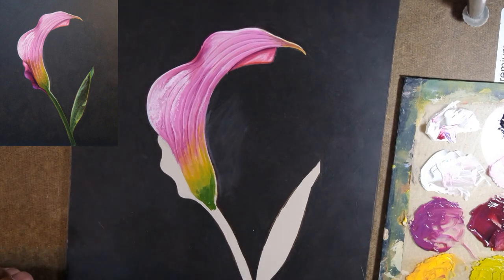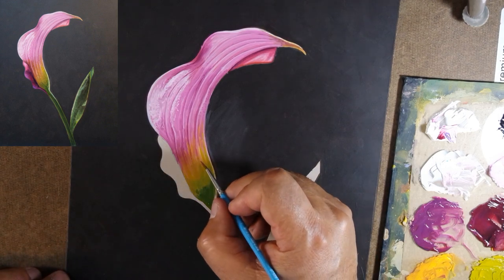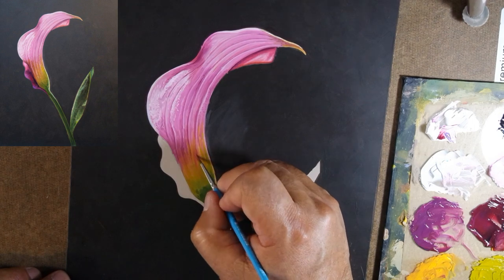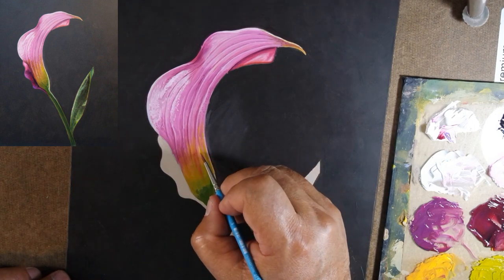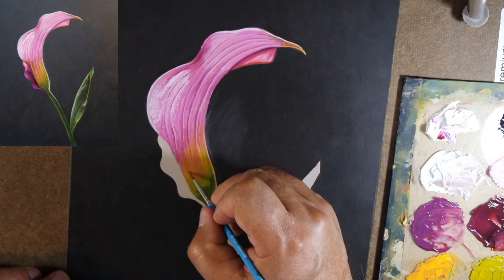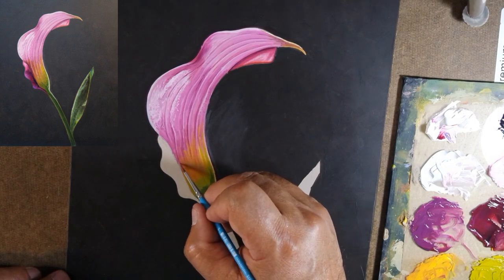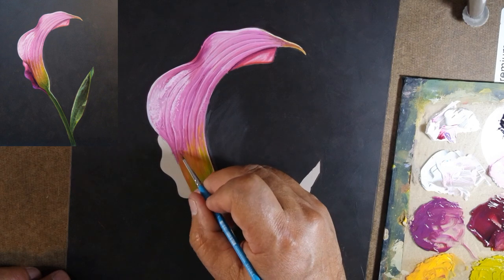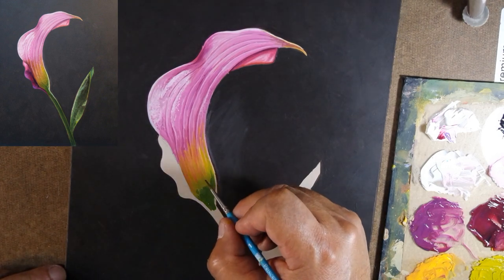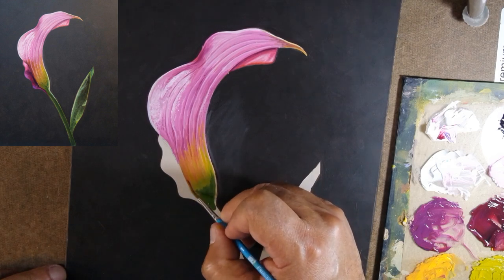Don't be scared of color. Sometimes when we're scared of color, we don't experiment enough. So we think we're gonna ruin everything. But it's just color. It's just pigment. Nothing bad's gonna happen. See, we're starting to get darker too.